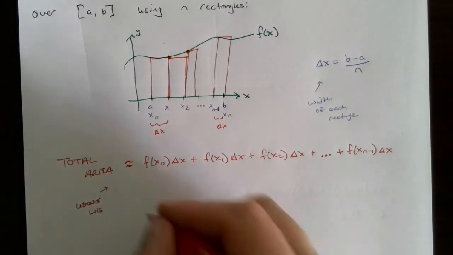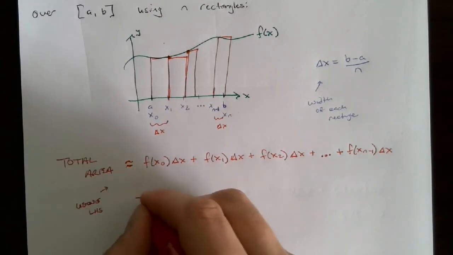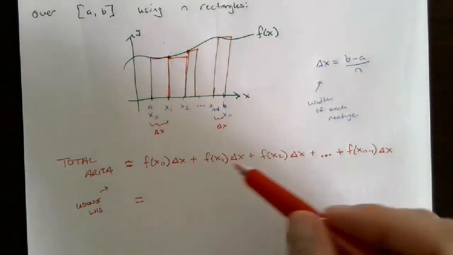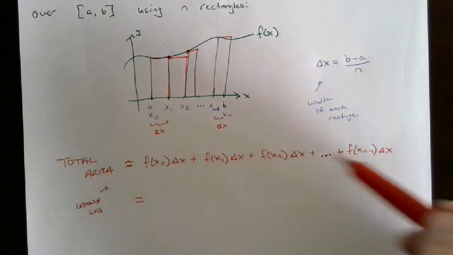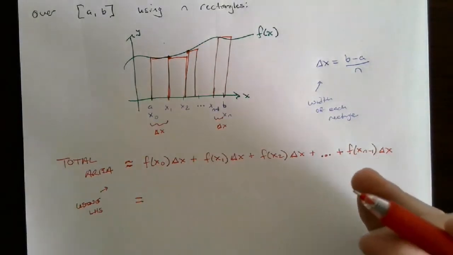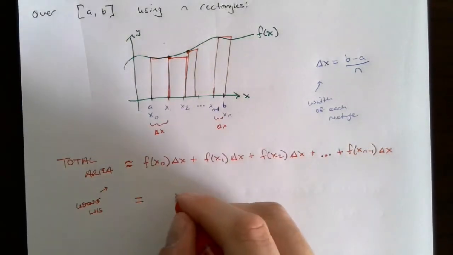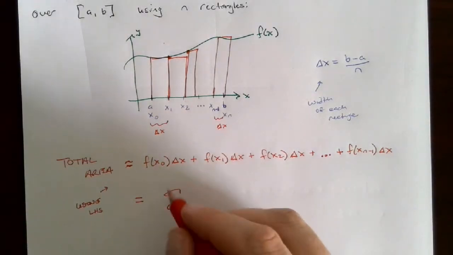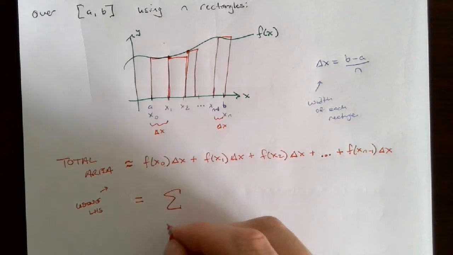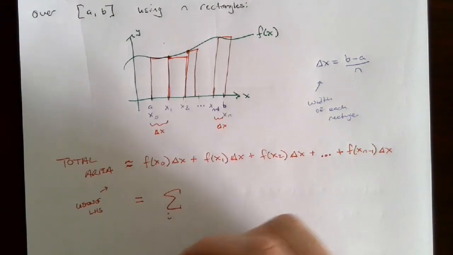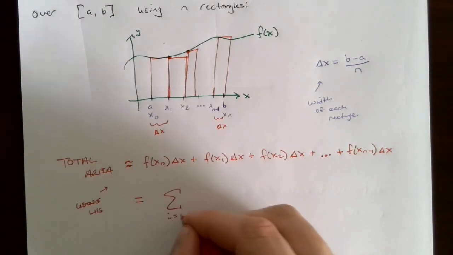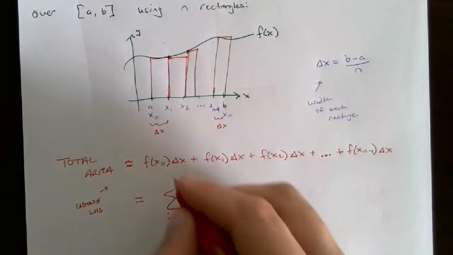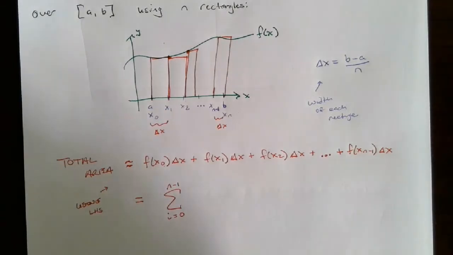So how do I write this? Well, using the left-hand sum here, you can factor out the delta x from each of these. That's the first thing to think about. And we use summation notation. We call this a Riemann sum when we do this. I'm going to use these little subscripts, I. The first one's equal to 0, and how far did I go? I went up to n minus 1. So it's from I equals 0 to n minus 1.